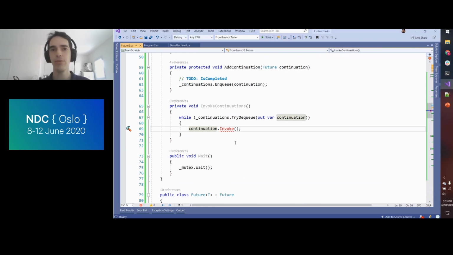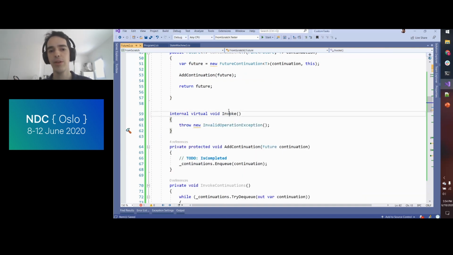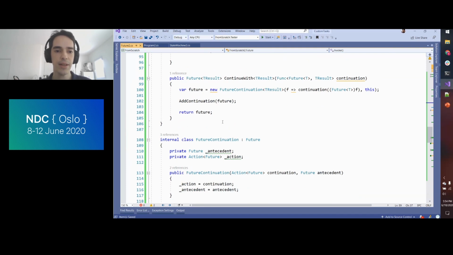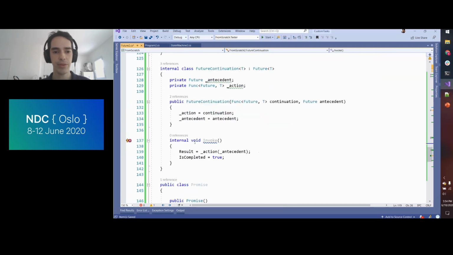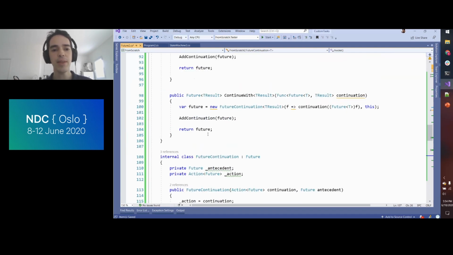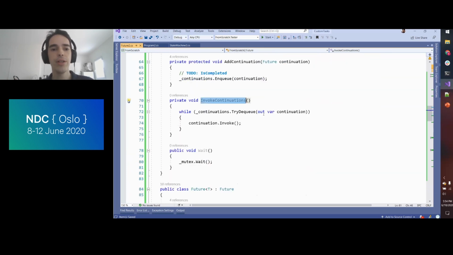So there are multiple ways to fix that. For instance, we could do some casting, but we have potentially 4 different types of continuation. We could use interfaces. But the way they did that in the .NET framework is by introducing an internal virtual invoke method on the base feature, and then just overriding it when necessary. Right there, and my other feature continuation is right there. So it means that if you call invoke on some kind of feature, you will get an exception, but this should never happen because the method is internal, and on our side, we're careful to only call it when it makes sense.